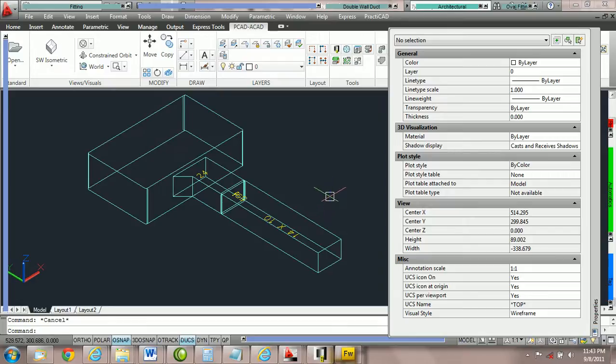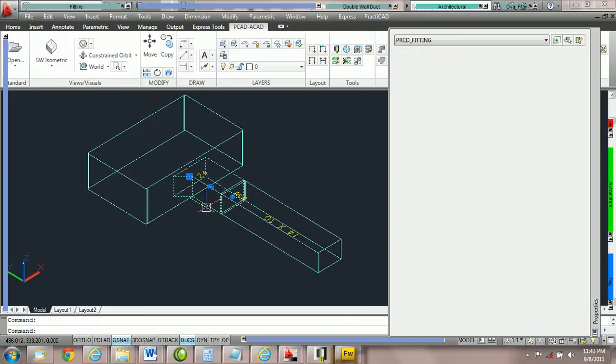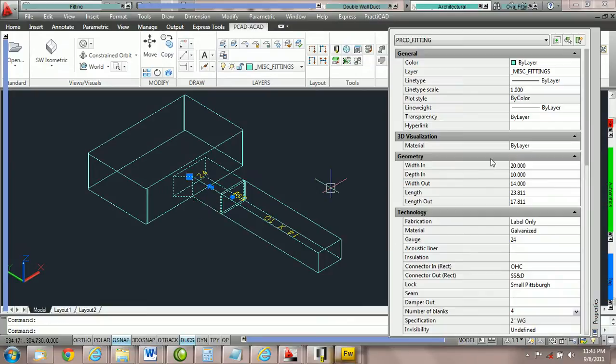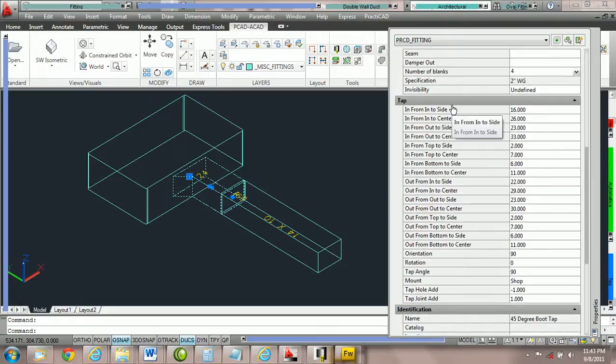The first thing we need to show you is the tap parameter box. If you actually hit T for tap and attached a tap properly, you will always know, because in the AutoCAD property box, you're going to get tap parameters.